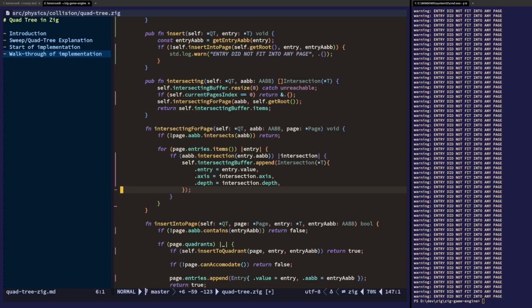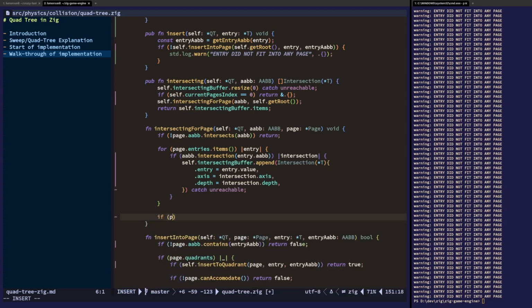And we also need to catch unreachable here because we're calling append. All right. Now, we also want to say, we checked all the entries in the page, but there can be more entries because we have quadrants, possibly. So if we have any quadrants, we've not checked them.